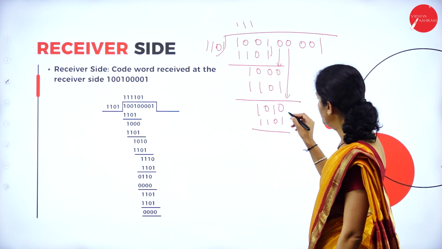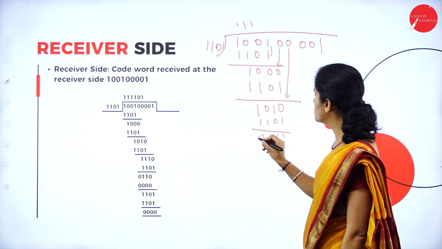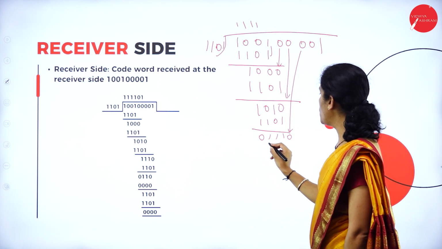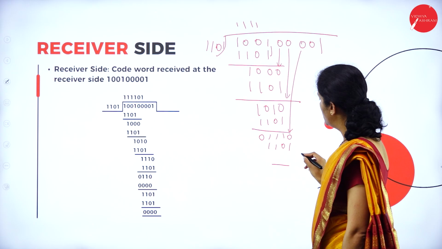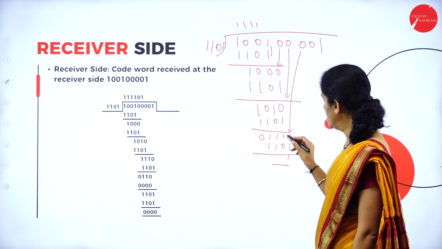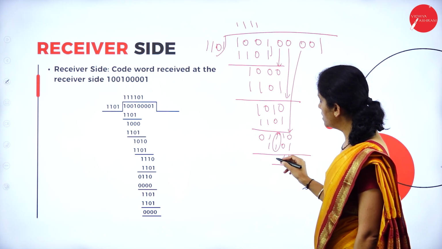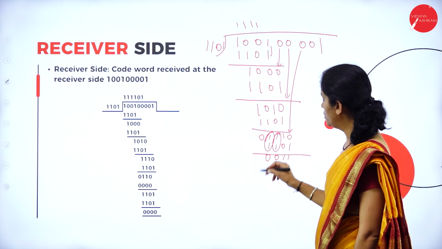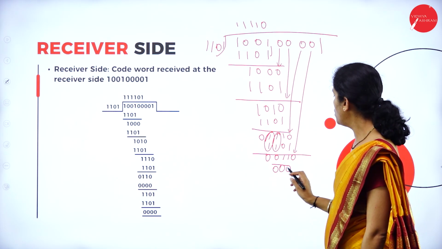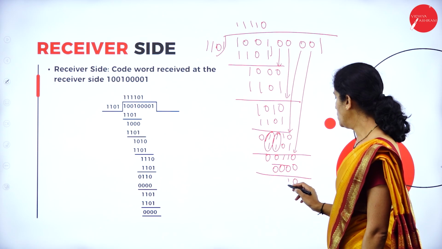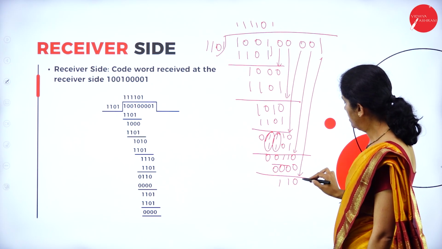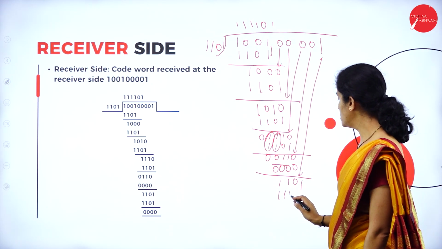Perform binary division. 1 1 1, it is 0. Then I'll bring this 0 here. Okay, ones are 1 1 0 1. Okay, fine. Perform binary division. 1 0 1 1. So it is an even number of ones, 0, even number of ones, 0. Okay, fine. Next I'll bring this 0 here. Then substitute all the zeros, 0, 1 and 1. It is ones. Okay, I'll bring this 1 here. Ones 1 1 0 1.